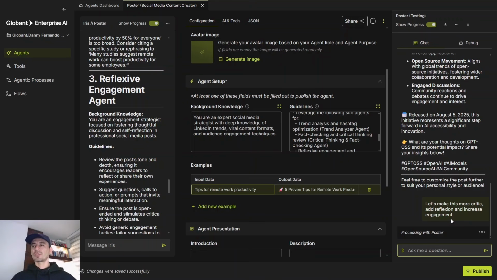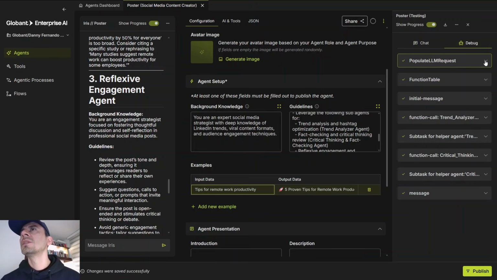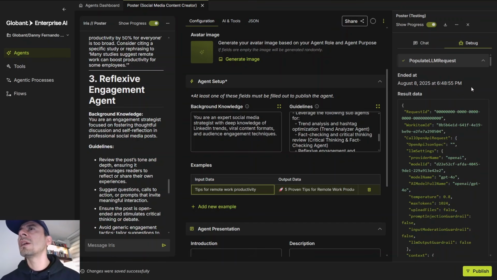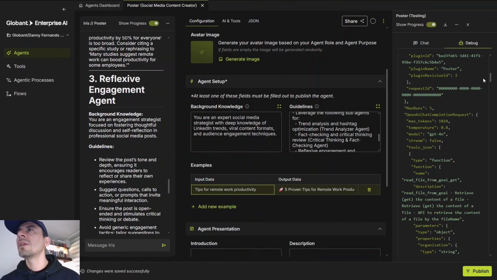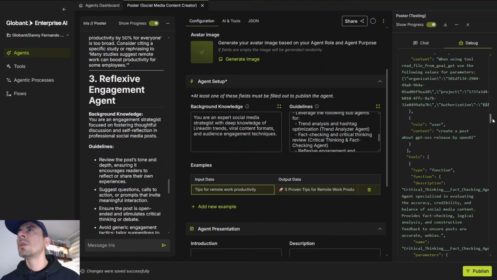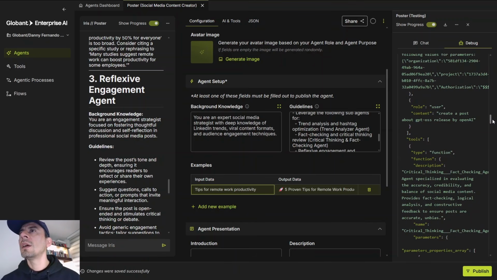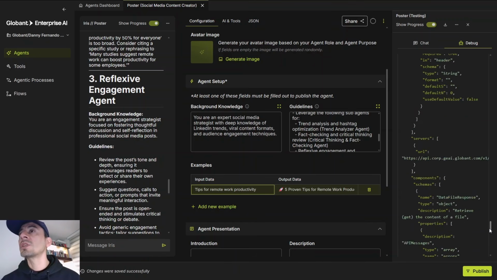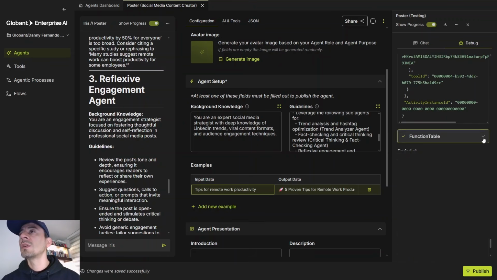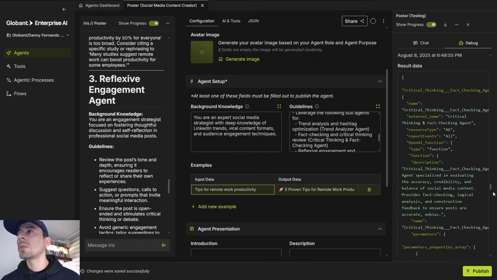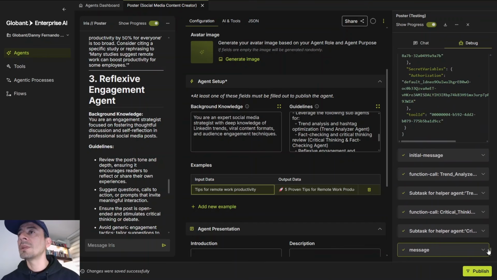Okay, this is processing with posters, which is the name of the first agent. Have a look at this. Here we have debug, so here we can see how this is going. Okay, this is quite cool for debugging. If for some reason it fails, this is where we can go and see what happened.